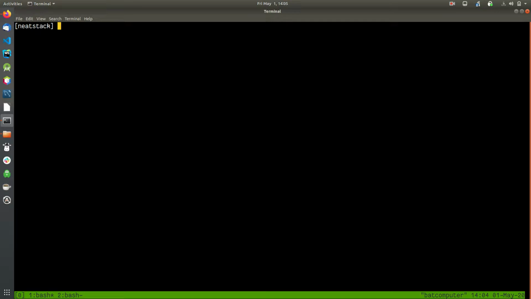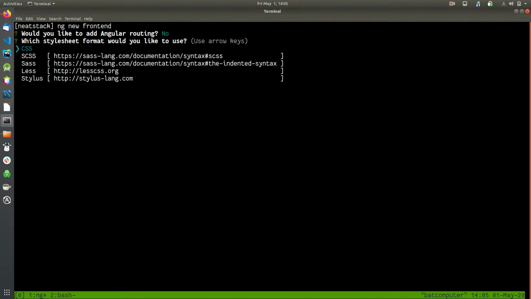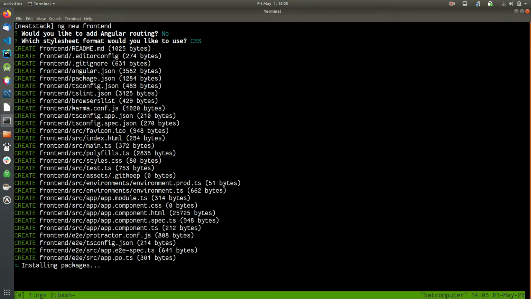Let's start by creating the Angular application first. To create the Angular application, we will use the Angular CLI, so ng new, and I'll call the application frontend. It's going to ask you a series of questions, like, do you want to add routing? We'll be adding routing. This is for a single page application. Instead of getting the tool to generate it for us, I want to show you routing. Then for the CSS tools, we'll just use plain CSS, and it's now going to start installing the packages. It can take a while because Angular downloads quite a bit, so I'm going to pause the video and I'll return when the installation completes.